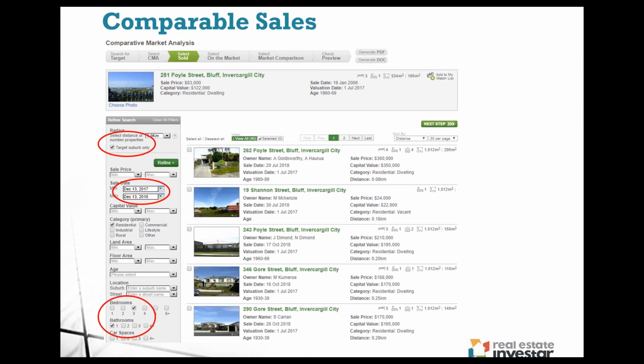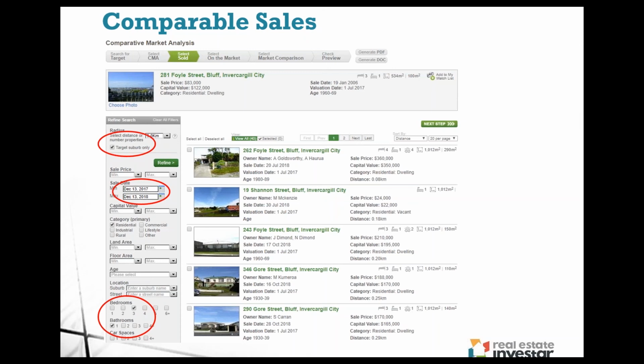For me, I wanted to do the target to the suburb because of this one being near the water and so on. I wanted to get something all around it, not just from one side, but across the properties as well. I've also done the sales date. You can determine how far back you go. Me personally, I always start about a year. If you get way too many results and there's a lot more transactions happening, then drill it down. Make it 6 months, 3 or 4 months.